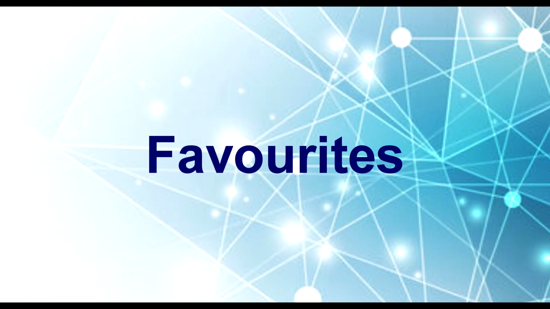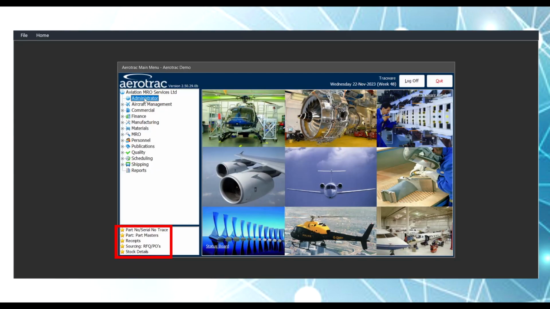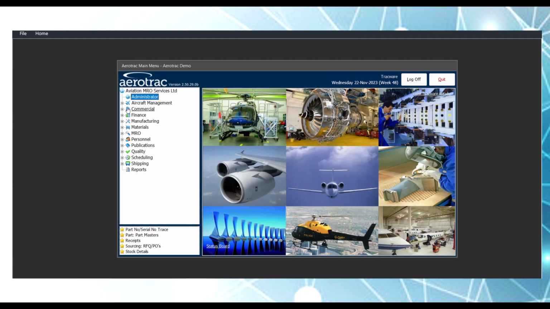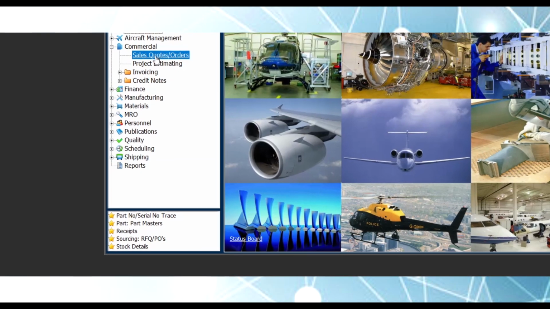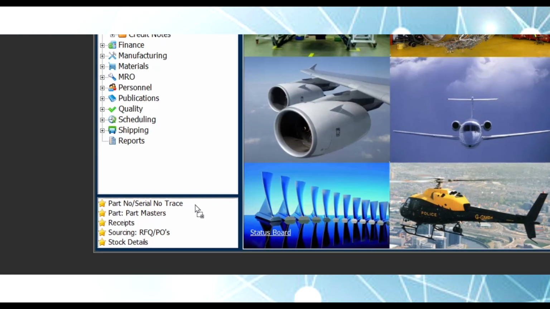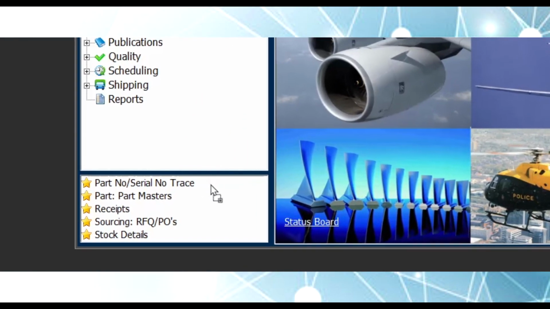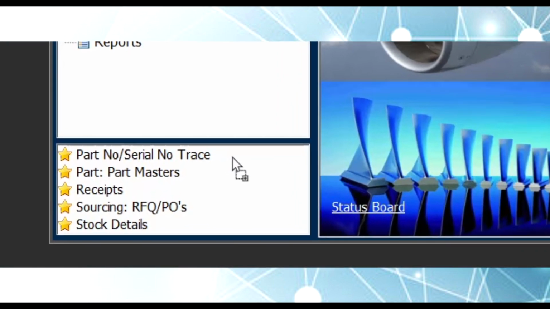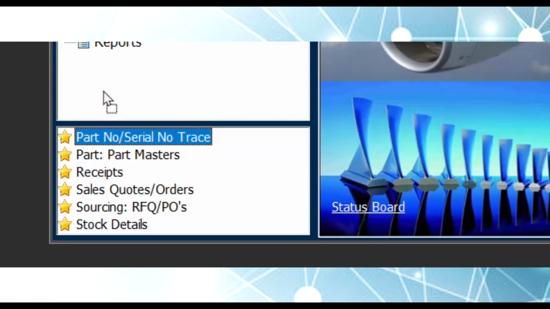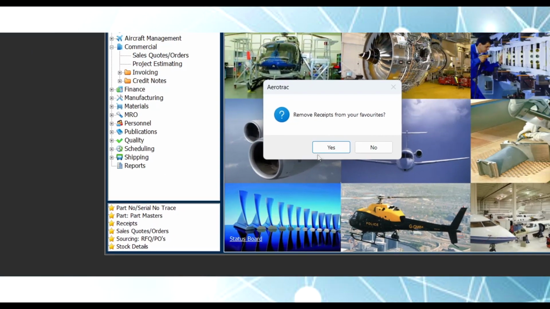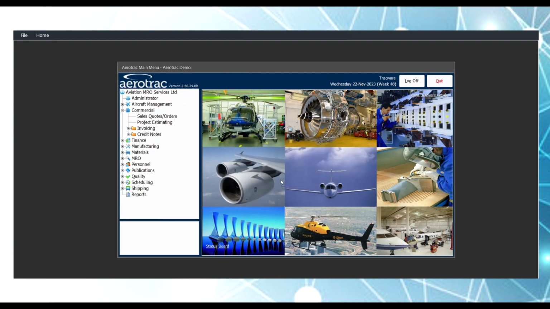Favorites. At the foot of the main menu is a Favorites box. This is available in both the main application and the Administrator module. These favorites are specific to you. To add a screen to the Favorites section, select the screen in question using the cursor. Click and hold, don't release, then drag and drop the screen into the Favorites box below. A plus symbol indicates it will be added. You can remove screens from the favorites. Click and hold them and then just release anywhere outside of the Favorites box.